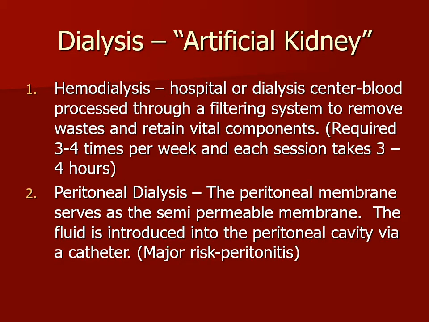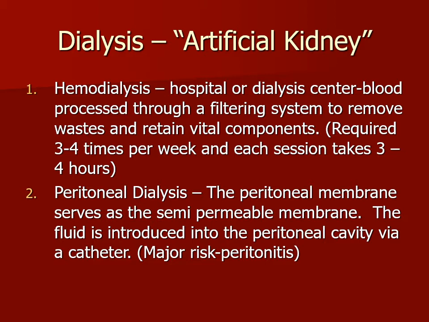Dialysis, artificial kidney. Okay, dialysis is something used if a person has a bad kidney disease and there's no other alternative and they lose too many filtration units. There are two forms. This can be used to sustain life after kidneys fail. Hemodialysis is provided in a hospital or a dialysis center, and the blood is processed through a filtering system to remove waste and retain vital components in blood plasma. This procedure is required about 3 times a week, and each session takes 3 to 4 hours.